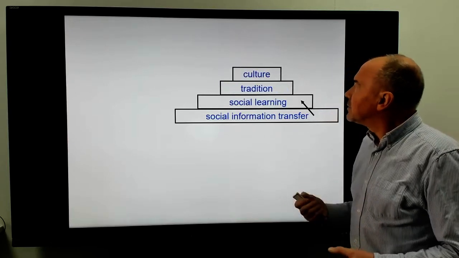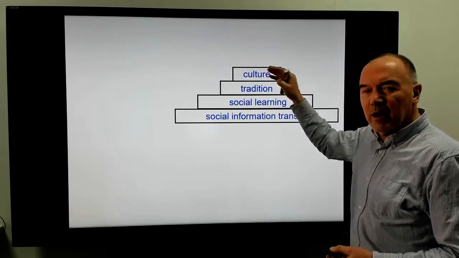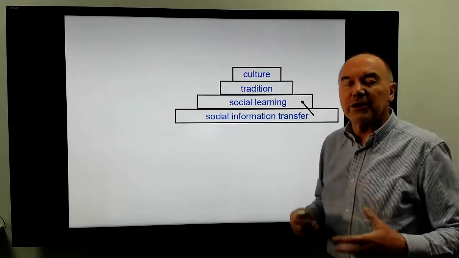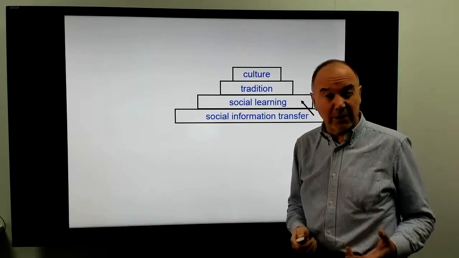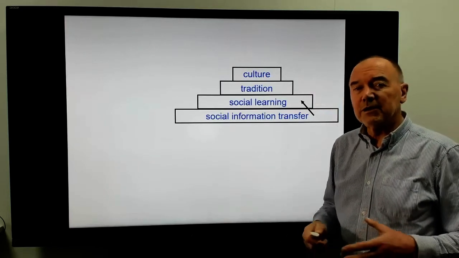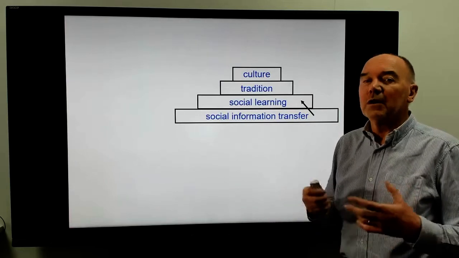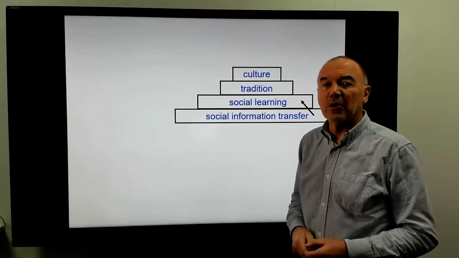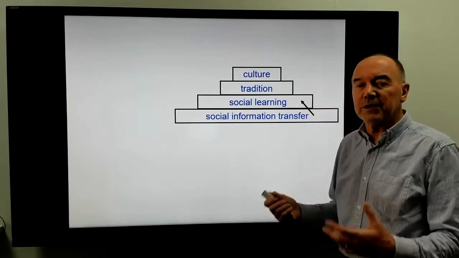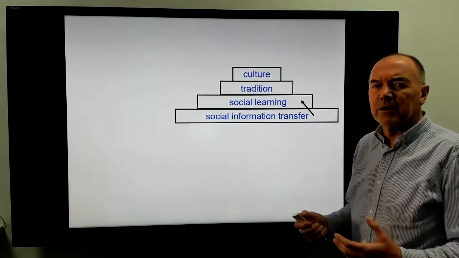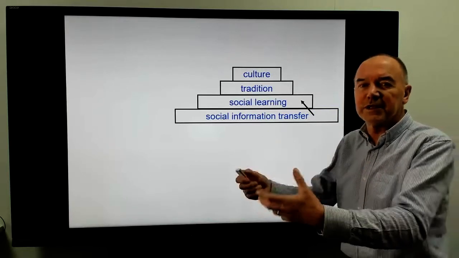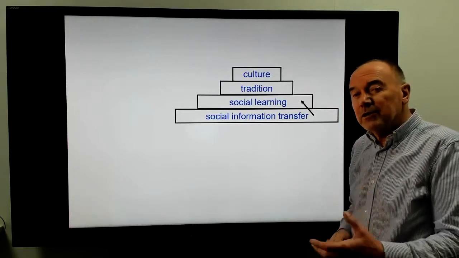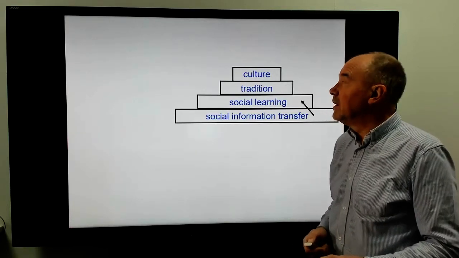But others want to have a step up and say, no, we need more criteria or higher criteria to ascribe culture. And that's really because people are thinking about human culture. Human culture is so much more rich, complex, sophisticated in various ways than anything we see in the animal world. Some researchers, and perhaps particularly cultural anthropologists whose whole life is to study that, want to have extra criteria. And those are often human-like criteria.